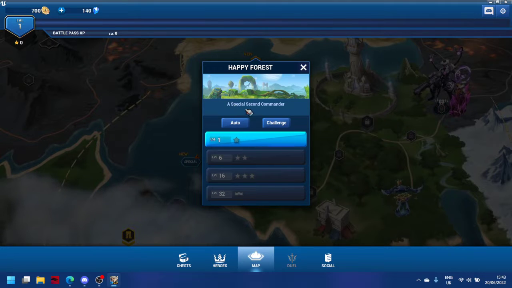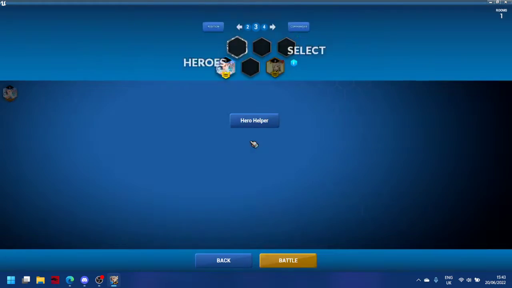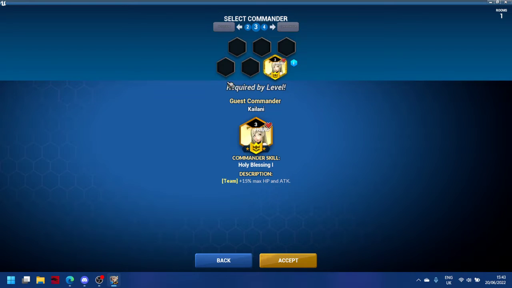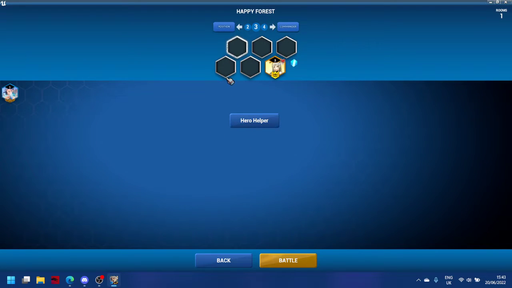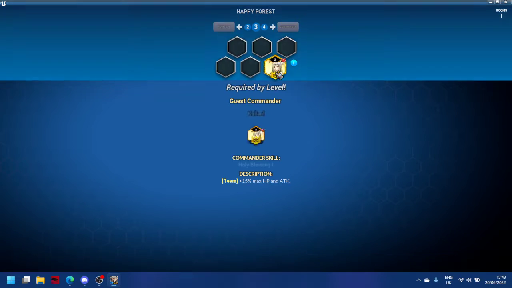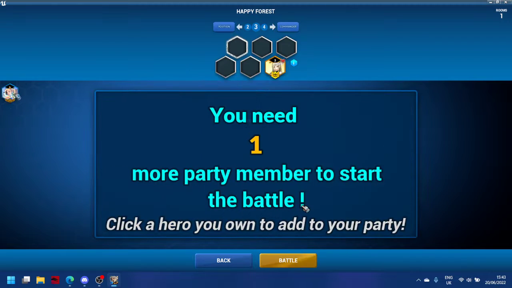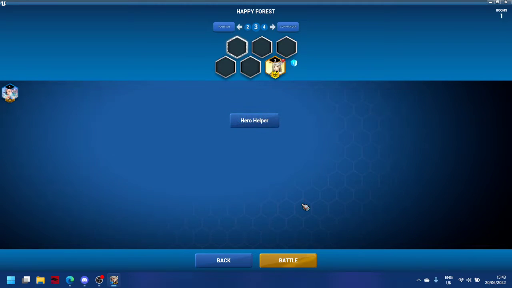Happy Forest, a special second command. Level 1. Go. Select hero. Can we have both of them? Hero helper. Oh, so I'm guessing we gotta have both of them. Battle. You need one.